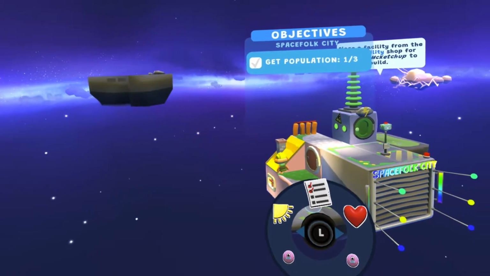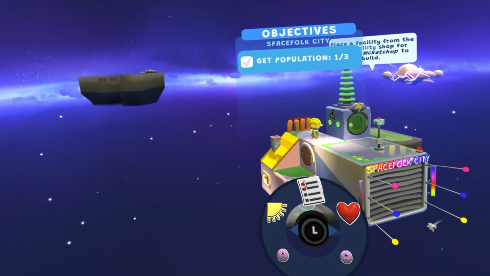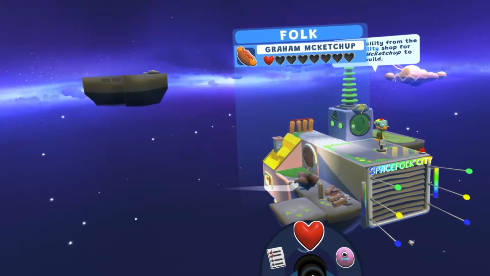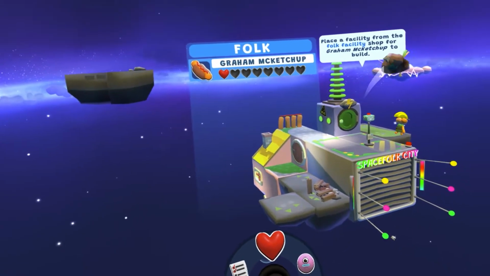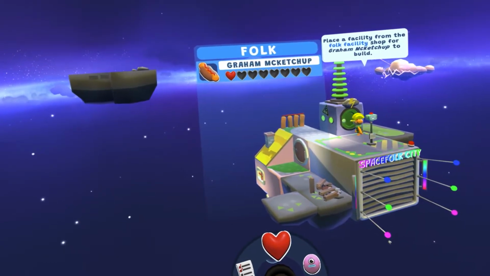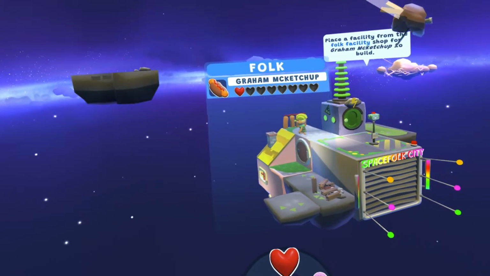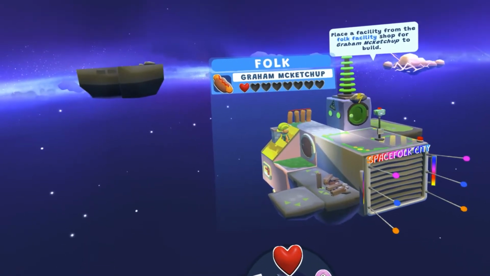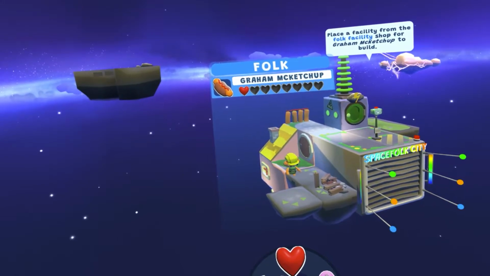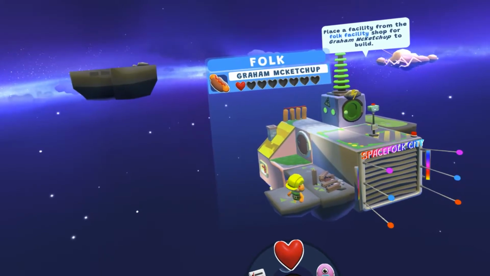These are the objectives for this scenario. In this case, we're just trying to get 3 spacefolk to our city. And then the next one, this one, he has a name. It's Graham McKetchup. So this shows you a total of the happiness for each one of these spacefolk in your city. So in the case of Graham here, Graham has 1 heart, which I believe would be that Graham has a home. In order to get the spacefolk happiness up, this is just a summary. Well, in a moment we'll show you the other interface that gives you more detailed information about each individual spacefolk.